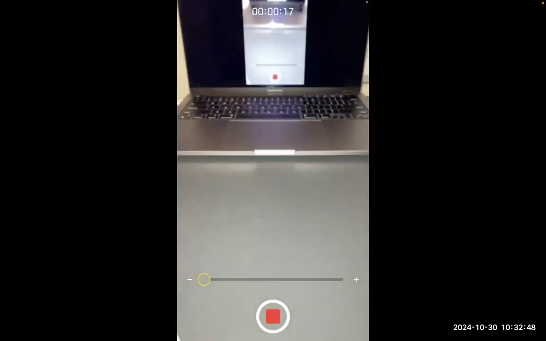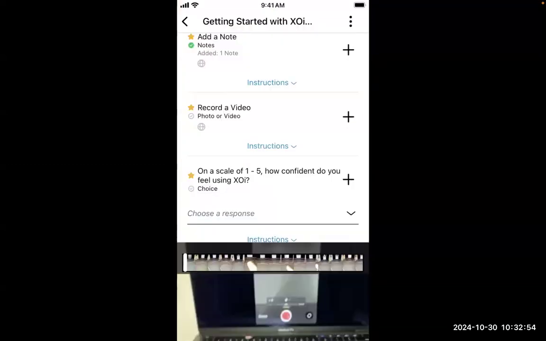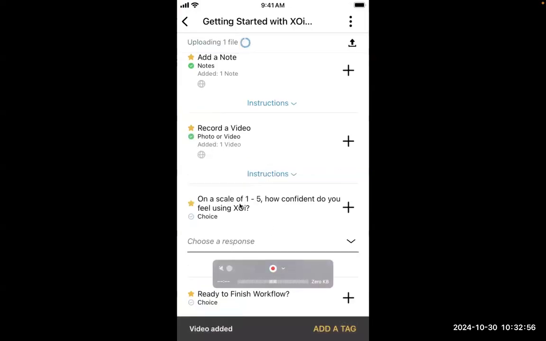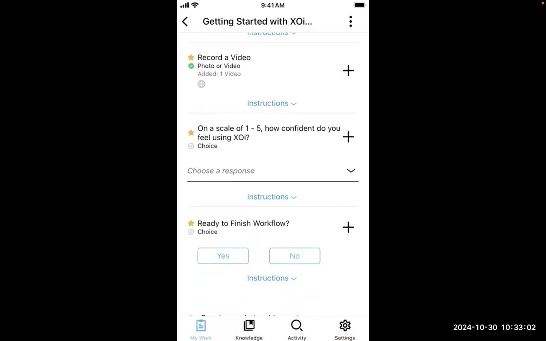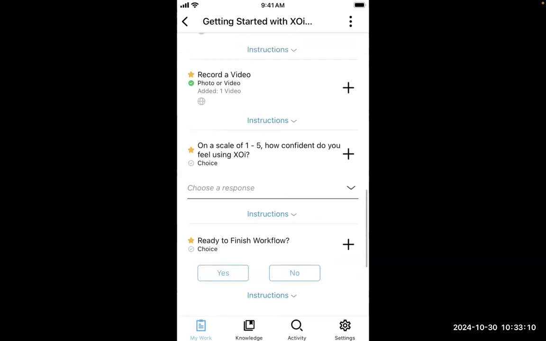This is probably leading to the allergies that you mentioned when we first arrived. I hit stop. I tap use video on the bottom right. And now I've added my video. So there it goes. I've finished that requirement. So very easy, everybody. This is what I mean by it's very simple to capture visual information in an XOI job. Very, very simple. My video has now been added.